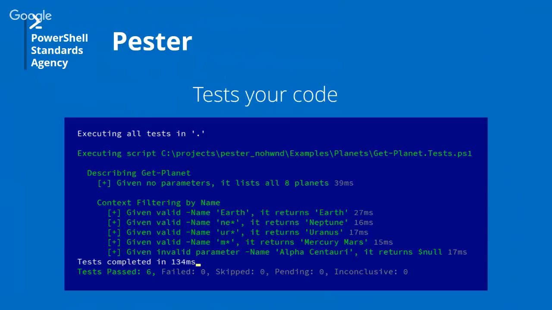Yeah, and Pester also partially ships with Windows 10, but I think it's an older version. I think it's 3.0.4 or something like that that it ships. So the first thing you do when you get Windows 10, if you're going to use Pester, is update it.